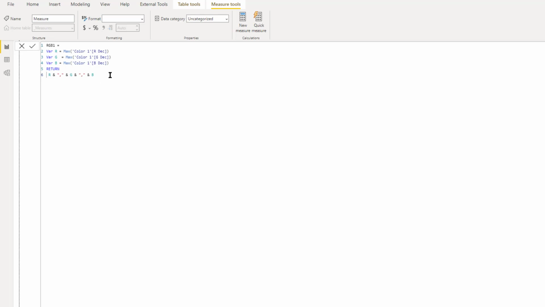So I'm really just returning the string value of RGB so I can put it in the report. And then we'll do the same thing for RGB2. And again, just concatenating the decimal values.